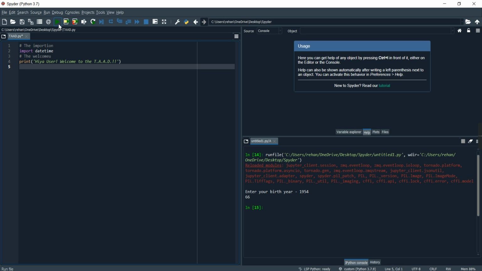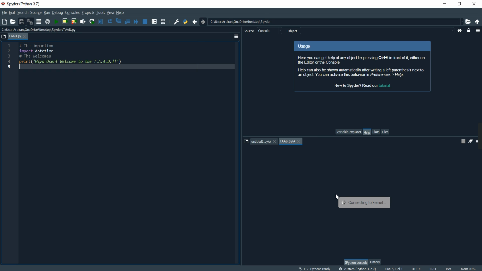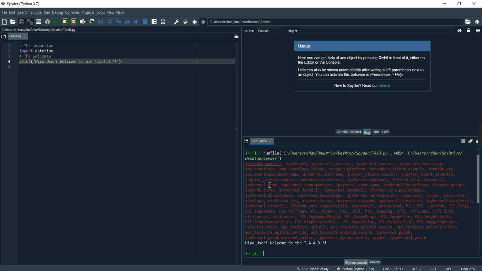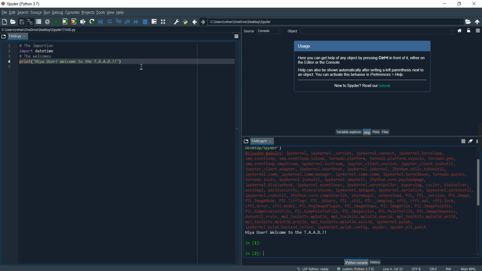And let's see what it results in. It's printing Hiya user, welcome to the T.A.A.D. Let's wait until it connects, and the moment it does, it would print out Hiya user, welcome to the T.A.A.D. Very good.